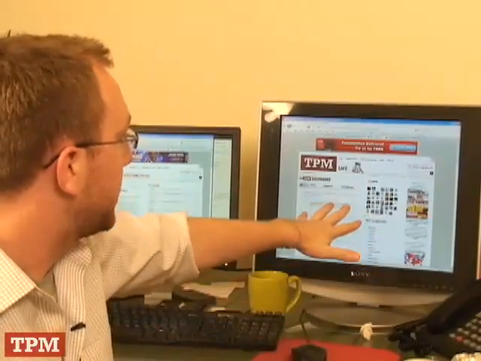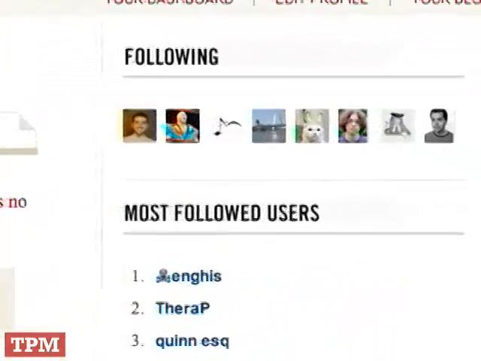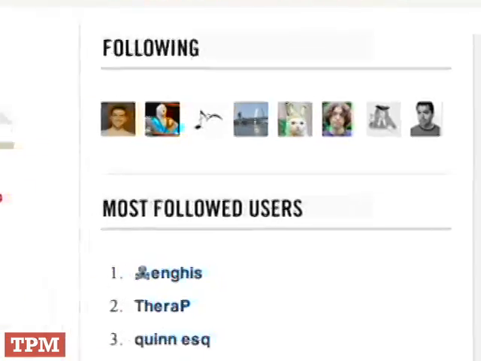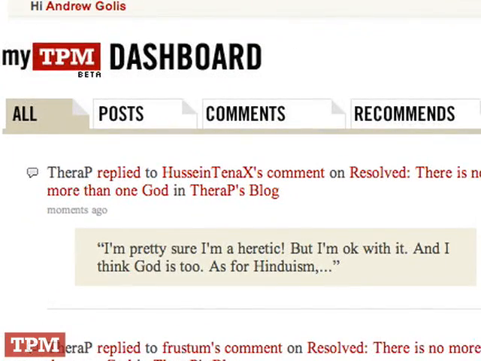So we've already looked at the buttons on this top toolbar here, Your Blog, Blog Now, and you've already edited your profile when you started it in the first place. The last button is your dashboard. Now, this is my dashboard. I've hit that follow button on all of these people's profiles. And that means that anytime any of the people who I've chosen do any of these activities, it'll show up right here. So this is my personalized portal to the entire TPM network.